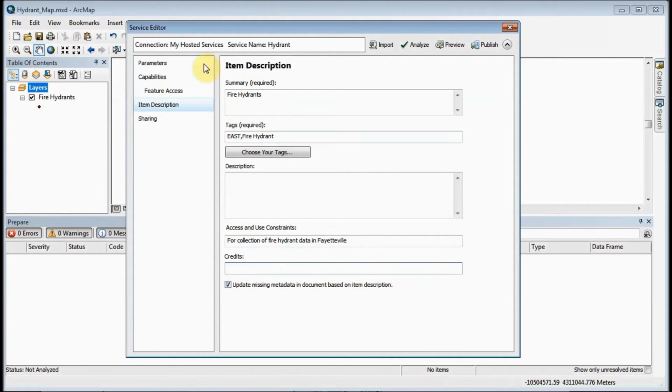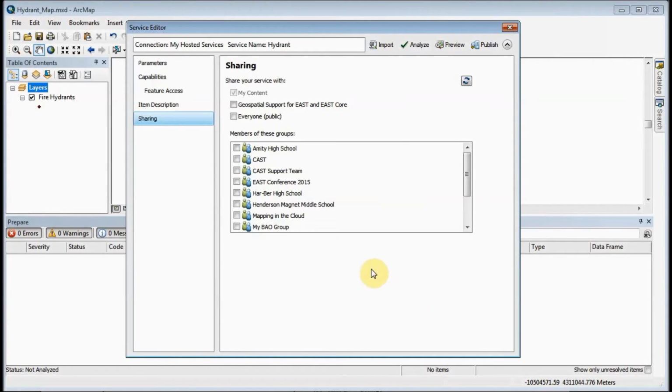And so now I'm ready to go to sharing on the left. Who are we going to share this with? This is important. Anyone that we share this with will be able to edit this data. So I do not want to share this with the whole wide world. I want to share it with my organization, or I might even want to have my facilitator make a group that's only the people in my project and only share it with the people of that group. I've got many groups in my organizations, but I'm going to share this with my entire organization.